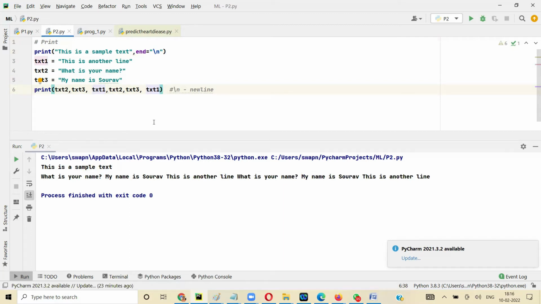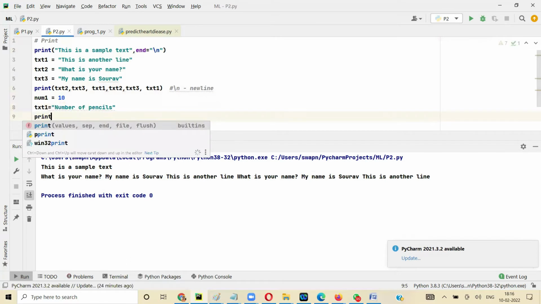Now let's say I want to do a print where I'm using both text and number. So let's say num1 equal to 10, and txt1 equal to number of pencils.